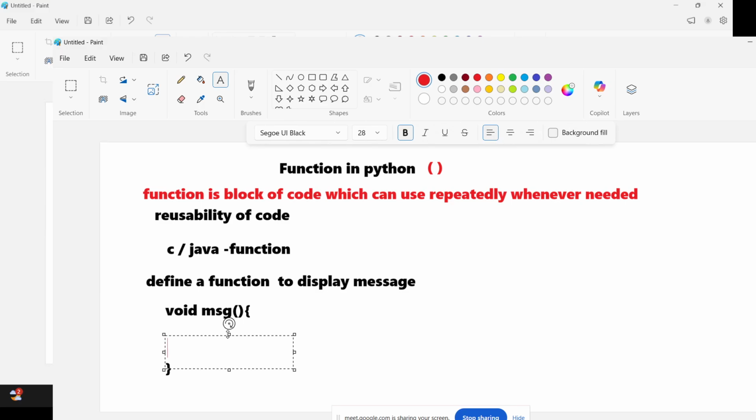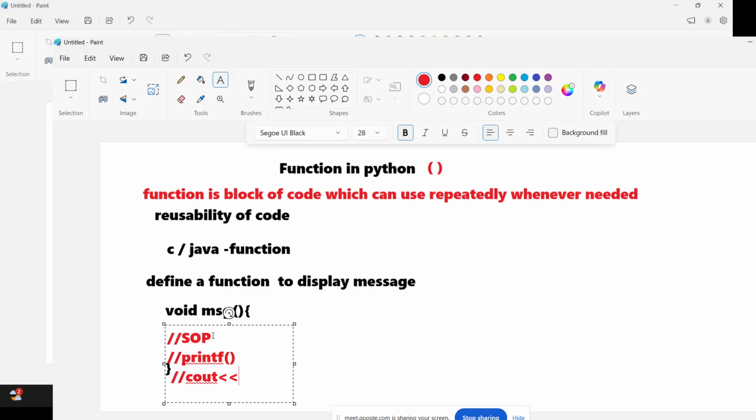Here you can use any kind of syntax. If you are using Java, then you can write System.out.println. If you are using C, then you can go for printf, or if you are using C++, then you can use cout here.